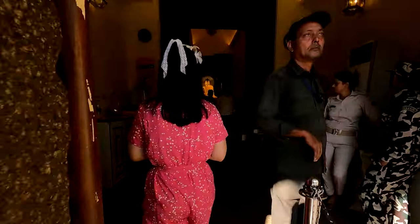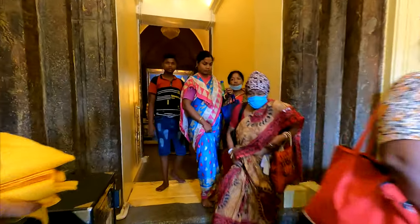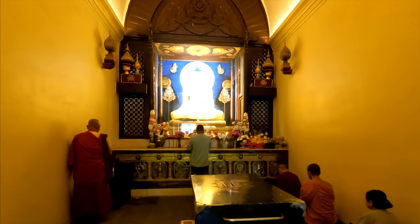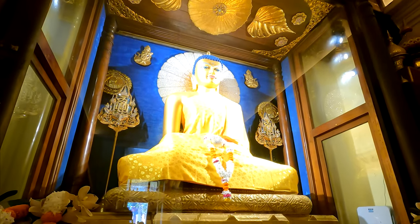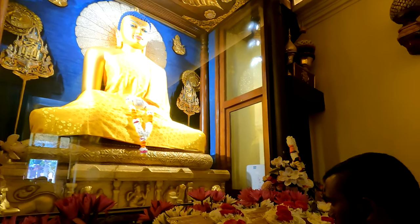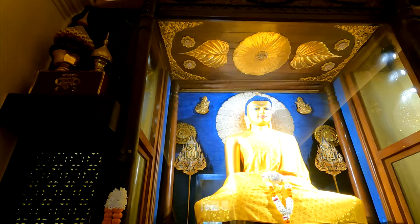After the construction of the temple, there was a dilemma on where to place the statue. A man came who said he would do the work perfectly in six months. He asked for scented clay with a lamp to be placed inside the temple, and the temple doors would be locked for six months. Everything was done as per his wish. However, curiosity got the better of people and they opened the door four days before the six months ended. They found a perfect statue, and the only thing that wasn't done was a small part of the chest.